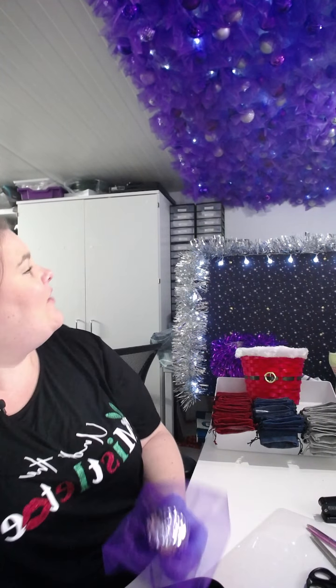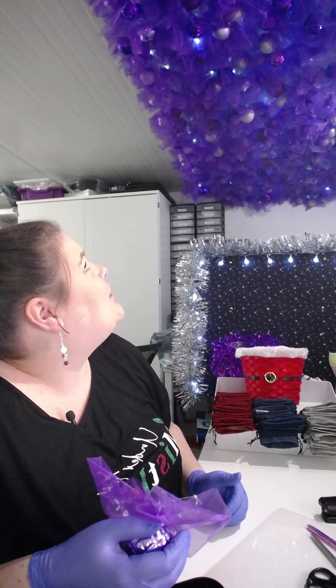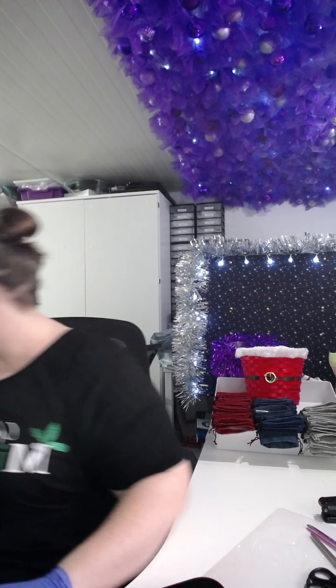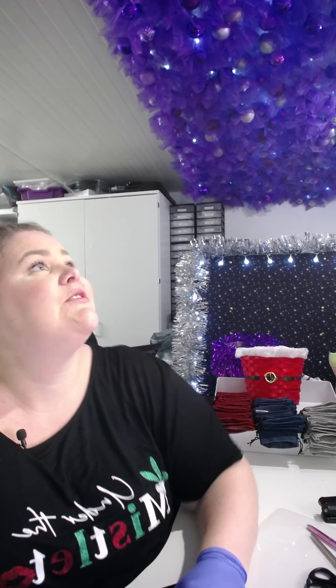I've then got a piece of gold elastic. I've tied these on every five or six centimetres to this elastic, and clipped the lights onto the elastic as well. Then I've popped those up in rows. There's a lot to do for my ceiling, but I'm loving it. I think it's going to stay up past Christmas. Orders do come first, so I do that in my own time. It is a lot of work — it's a labor of love, but I am loving it. I put an audiobook on and time flies by.